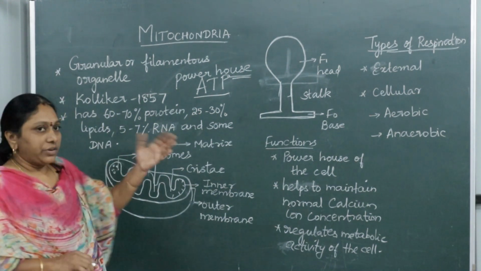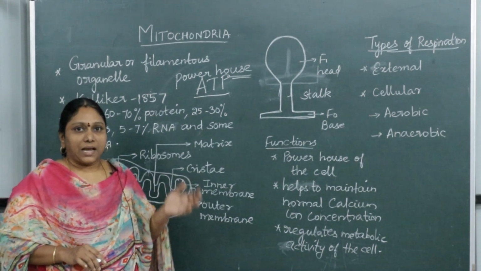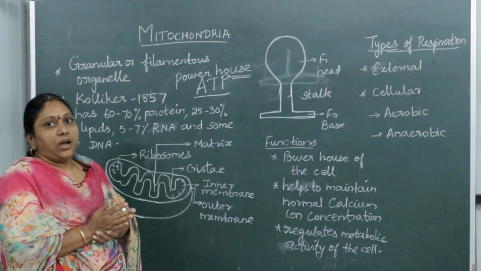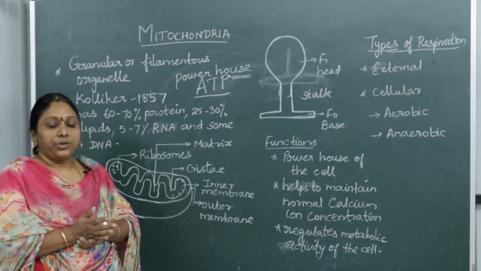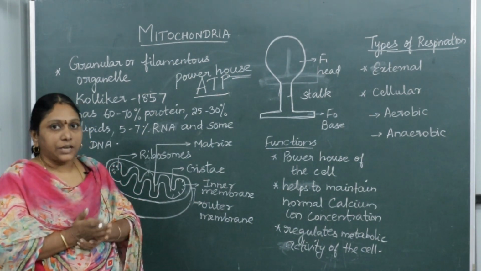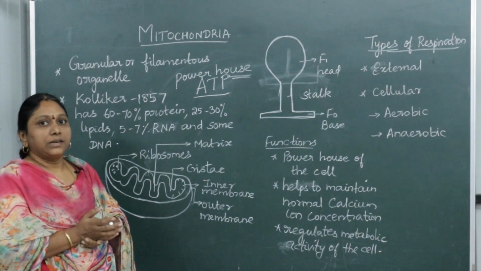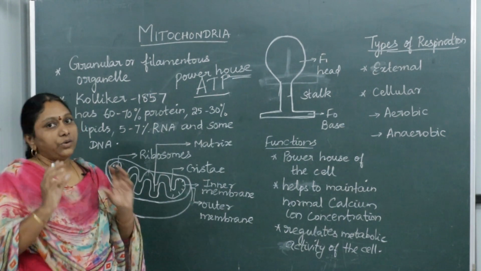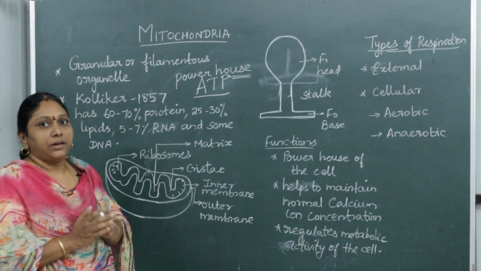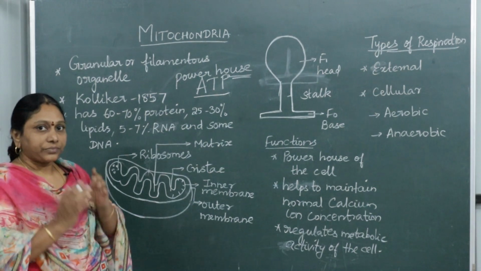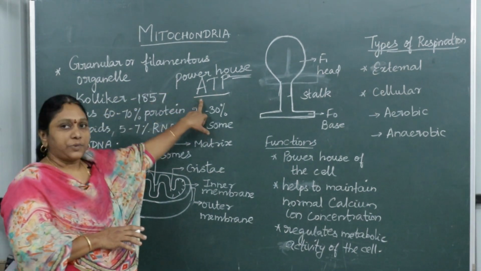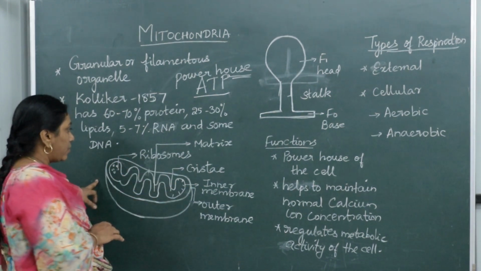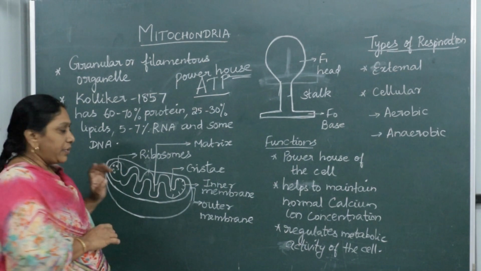Coming to the structure, as I told you in the previous video, plastids and mitochondria both are double membraned organelles. Organelles, as I told you, are tiny living bodies found in the cytoplasm of the cell which are involved in various functions of the cell. Inside a cell there are many tiny living bodies, each doing one job to make the complete cell function properly. So mitochondria is involved in energy production.